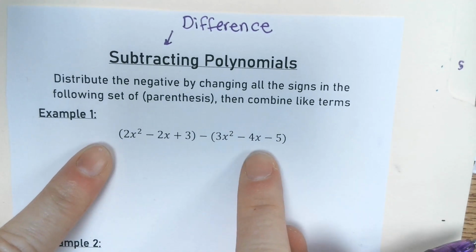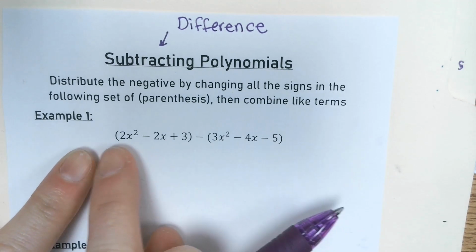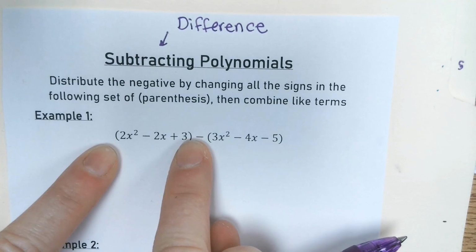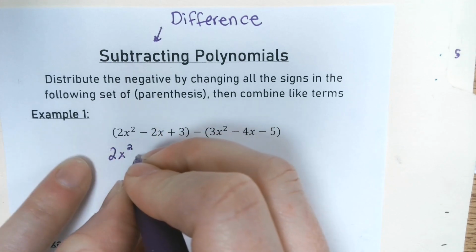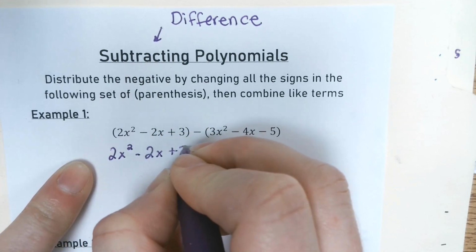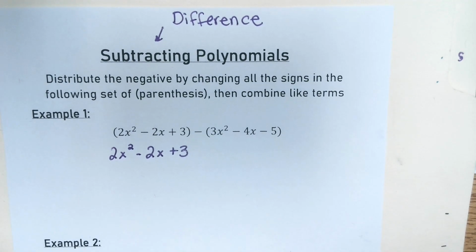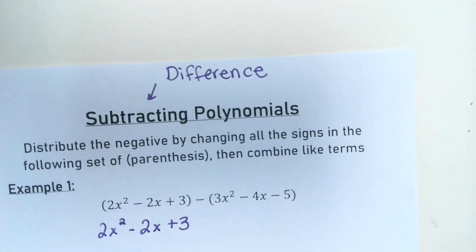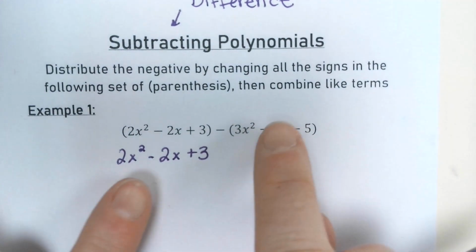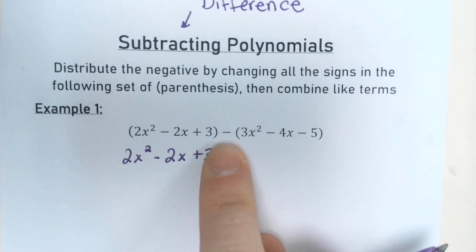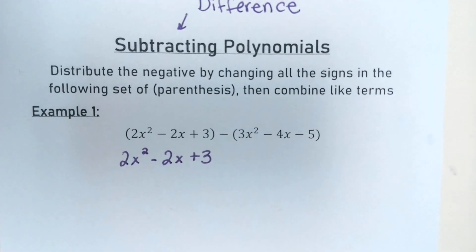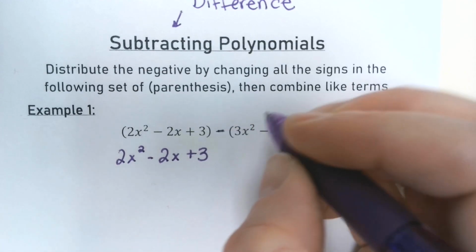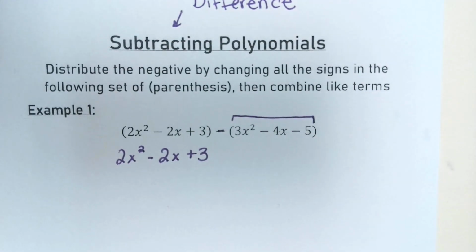So let's look at this. Yesterday when we added, the parentheses didn't make a difference. Here, for the first parentheses, there's no difference if we take out the parentheses. So go ahead and write it without the parentheses, the first trinomial inside the parentheses. But the second one has a negative in front of it. If there's a negative in front of a parentheses, that means we're actually distributing a -1 to everything inside. But actually, the easier way to think about it is, this is going to change all of these signs.